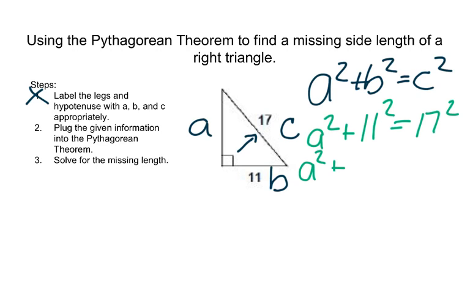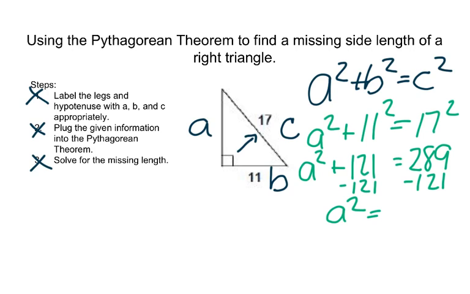A squared plus 121. I did step two, plugged in the information, now I'm going to solve for the missing length. 17 squared is 289. This is just like a normal equation. I need to move all the numbers to one side. To solve this equation, I'm going to subtract 121 from both sides. And I end up with A squared equals 168. Remember, I don't want to know what A squared is. I want to know what A is. So, use the square root because that's the opposite of squared. And when I round my number, I get 13. So, here's what this means. The hypotenuse is 17. One leg is 11. And the other leg is 13. So, now I have all of the side lengths of my triangle.